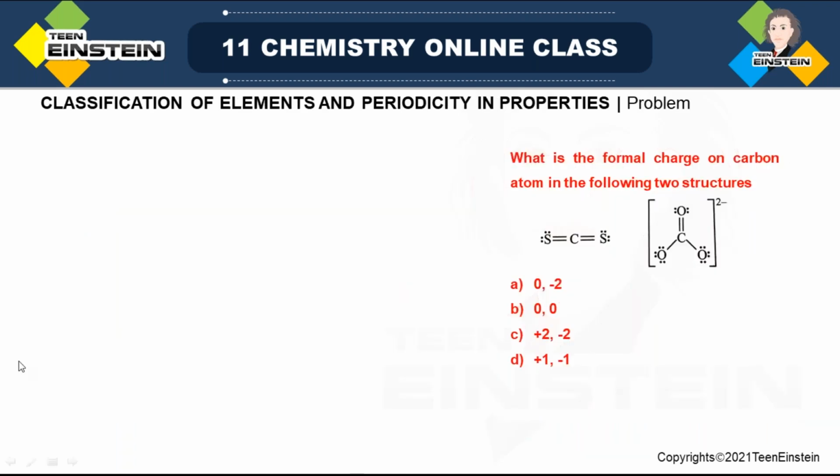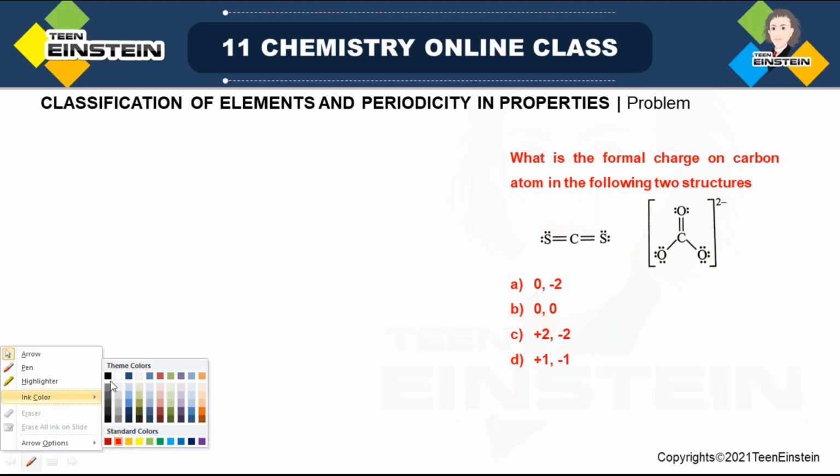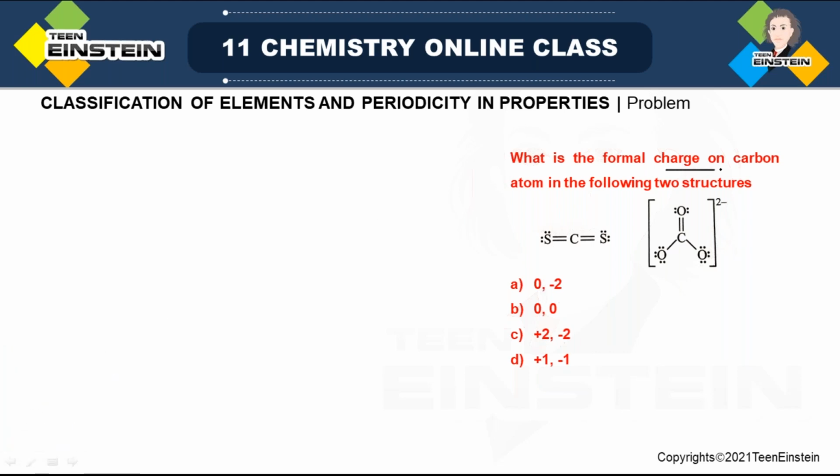Okay, so here we will solve two problems. What is the formal charge on the carbon atom present in the following two structures? So what type of structure do we have? The first molecule is carbon disulfide. You know what carbon dioxide, CO2, is, right? So just in place of oxygen, if we have sulfur, that molecule is an analog of carbon dioxide. That molecule is CS2. And you can see there is similarity in structure with carbon dioxide, right? So double bonds with two sulfurs on both sides. So we have to calculate the formal charge for carbon only.